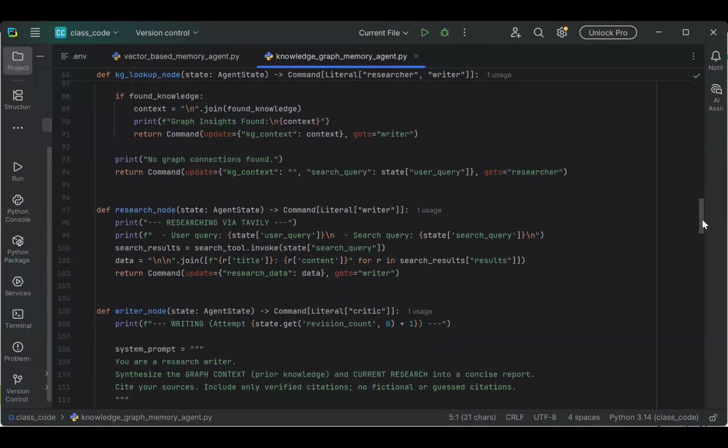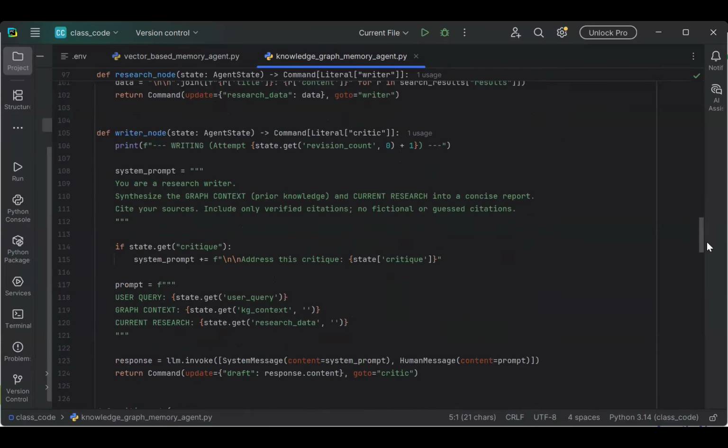The research node is essentially similar to what we had in the vector database. The only difference here is that we're using a simpler version. It's essentially the same thing: just call Tavily, concatenate what you retrieve from it as a string, and use that to update the research data of the state, and then we go to the writer node.